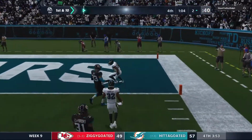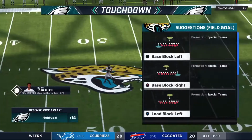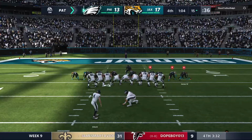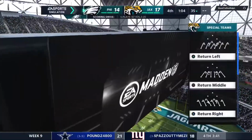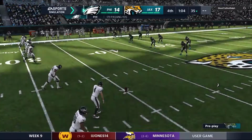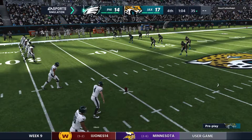This is taken in at the 5. Touchdown! Philadelphia. Jalen Reagor with touchdown number 8 on the year. And the Eagles have cut it back within a score. And this is up and good to make it a 17-14 game. So with just over a minute to play, this becomes a make or break onside kick.